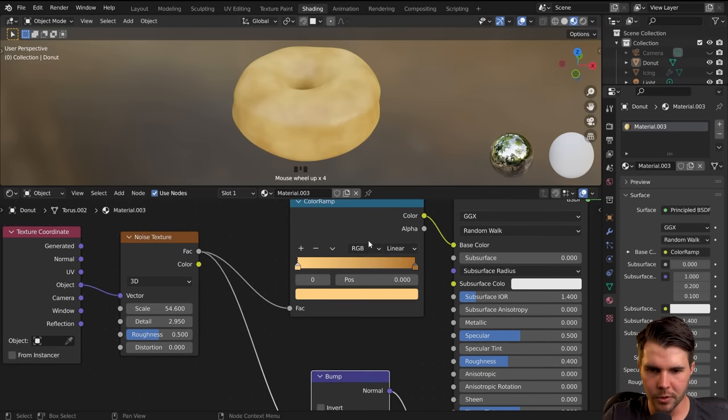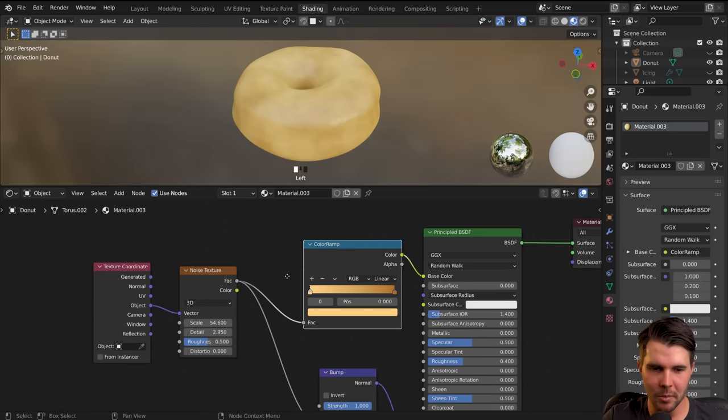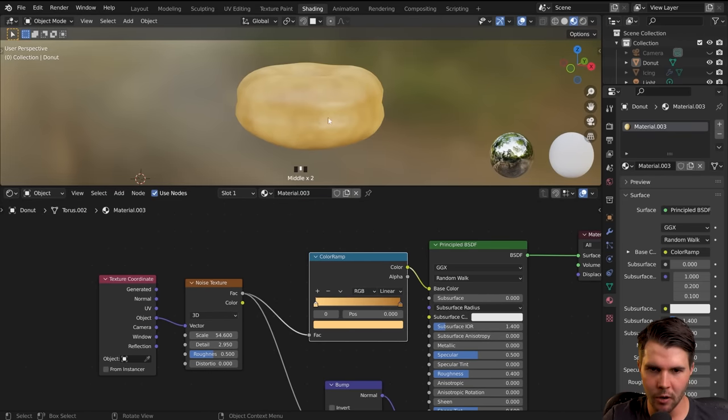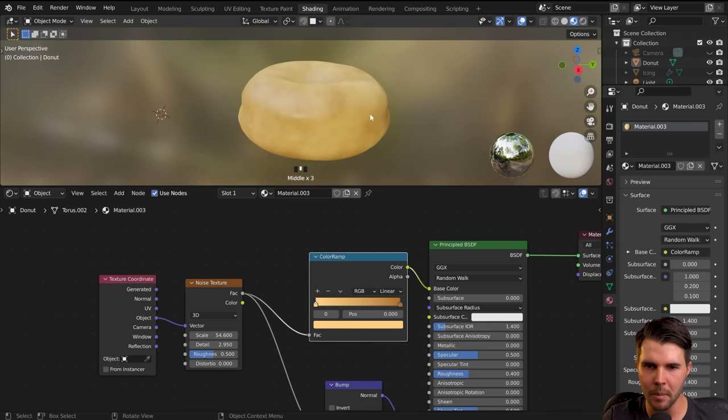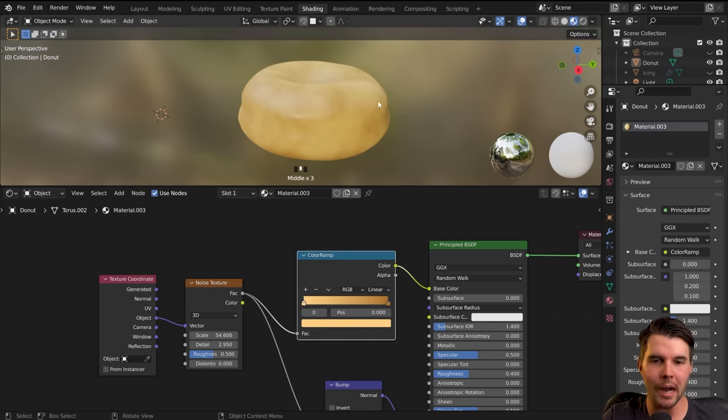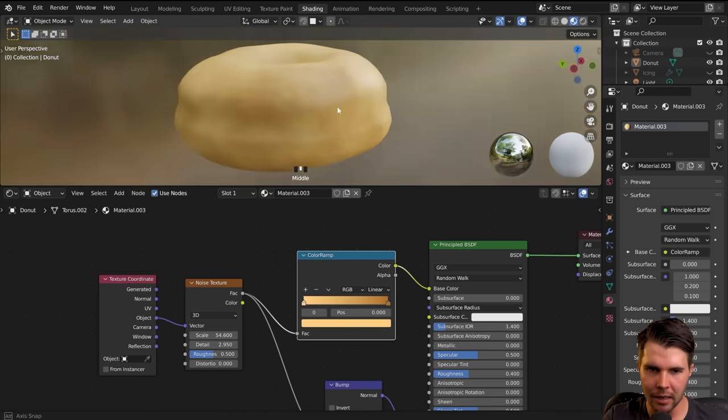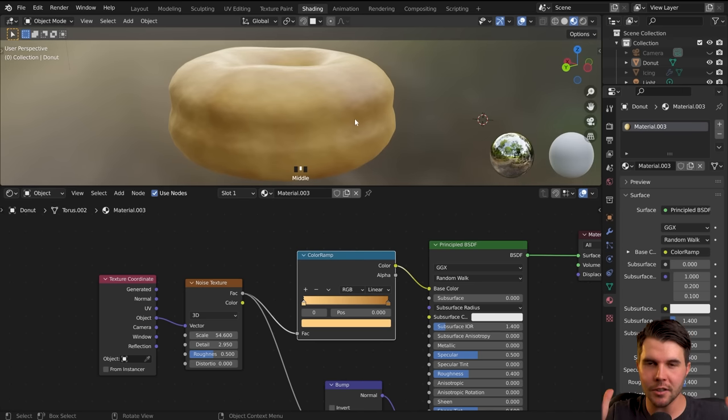Okay, cool. So in the next part, we are going to be doing the painting aspect, where we're going to create that white part that goes around the middle there. And then we're going to be combining it with the rest of our shader here and learning some more good stuff. So click here to join me in the next part.